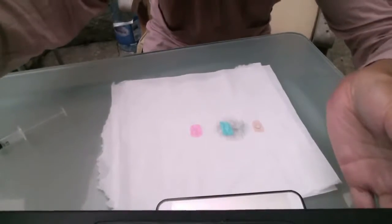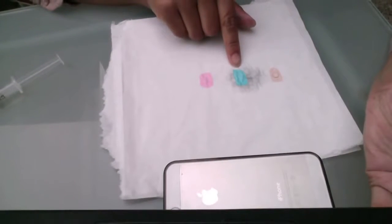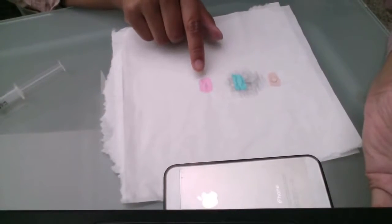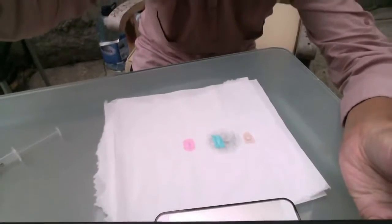I'll try and bring it down a bit. You can see there's a drop on that, it's just sitting at the top. The drop on that has gone through. The drop on that is kind of in, out, like not everywhere.